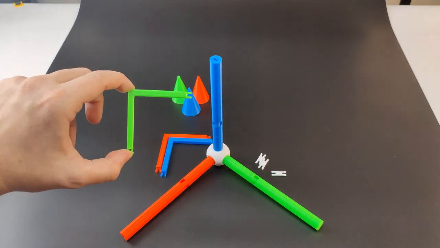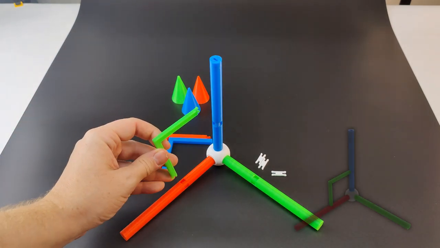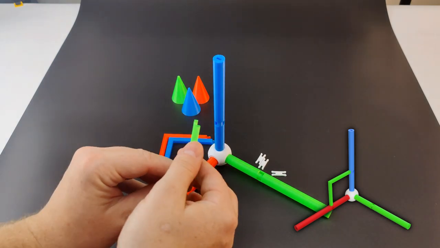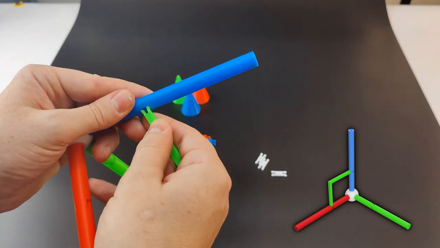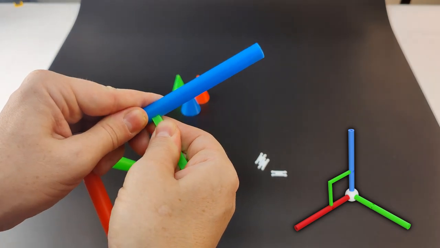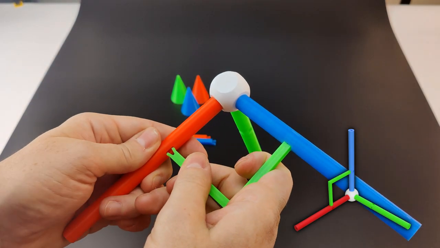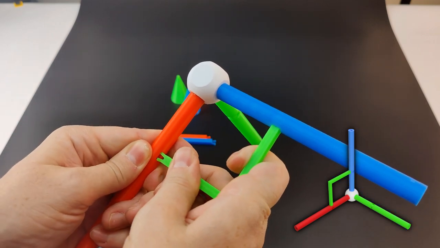I'll grab my y corner axis and this will clip into the x and z axis poles. These clip in just like the rest of the parts and it can help to roll them in a little bit. You may find that these clips are a little bit stiffer than the white clips that we already installed.